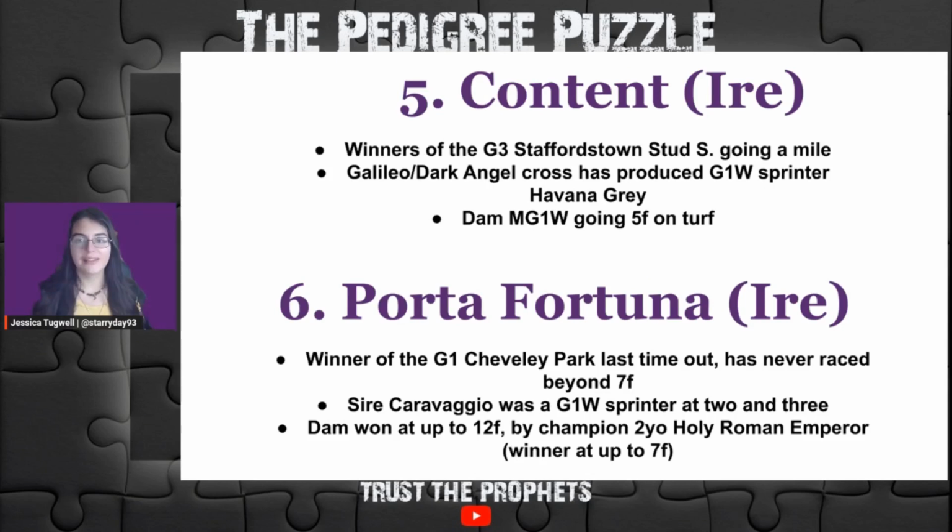Content, the winner of the Grade 3 Staffordstown Stud Stakes going a mile. And she's by Galileo out of a multiple Grade 1 winner going 5 furlongs on the turf by Dark Angel. And this cross has also produced Group 1 winning sprinter Havana Gray. But if you're worried about the distance, I wouldn't be.